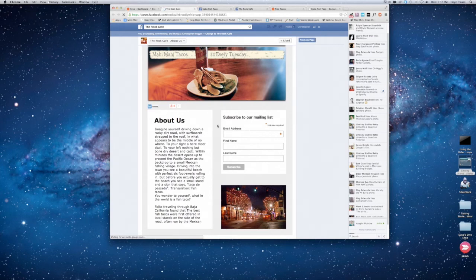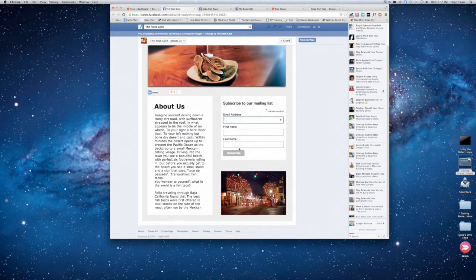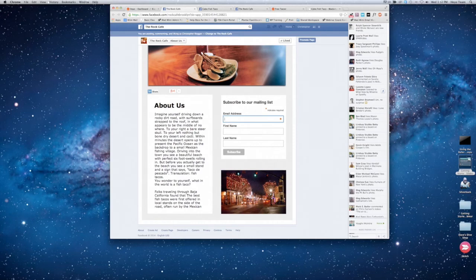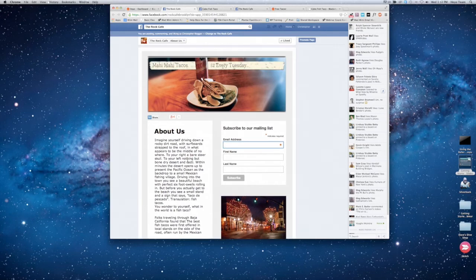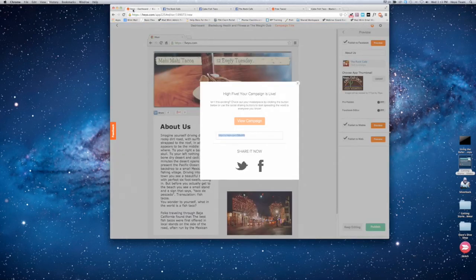It looks pretty good. Here's my fully functional email signup form that I created using the HTML widget. Somebody can enter their email address and then just click the subscribe button to join my mailing list. And that address will automatically be ported right over to my MailChimp list. So you can see that with this one, I had a little bit more control, maybe a little bit more designing to do, but I can still use some of those pre-made layouts to have a nice start to my page. But the great thing is I've got total ability to customize.